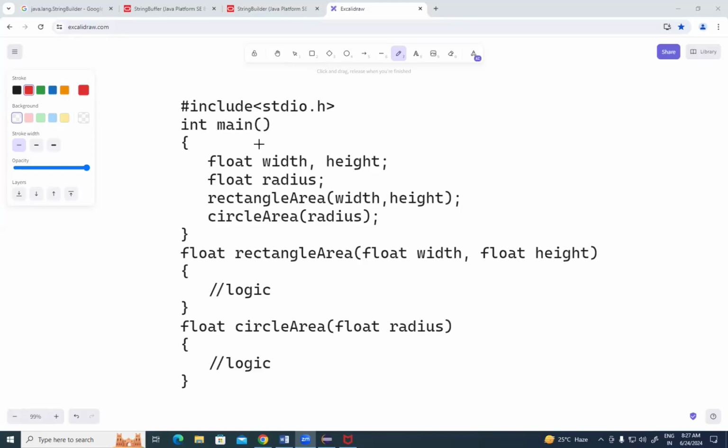Where are width and height? They are in main. Width and height are the data, required to calculate the area of a rectangle. This data is there in the main function, while the logic is there in another function called rectangle area.